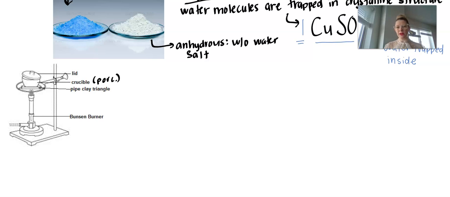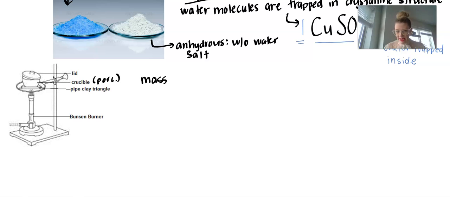So if you're following along on my guided notes sheet, I've given you a set of sample data that we're going to use to calculate the ratio of an ionic salt with water. But if you're not following along, let me put that data here. So in a lab, a student heated a calcium chloride hydrate until all of the water was driven off. Again, driven off means just removed. The student collected the following data.